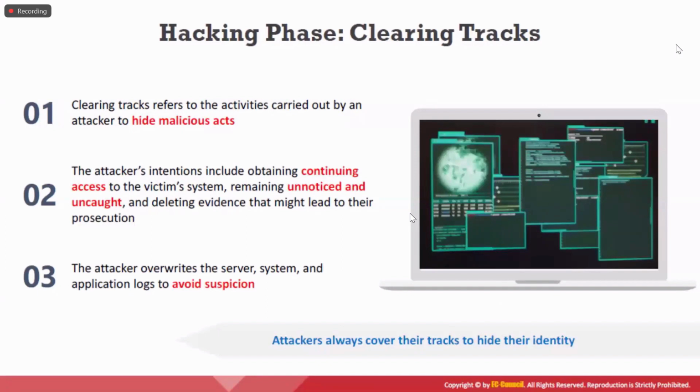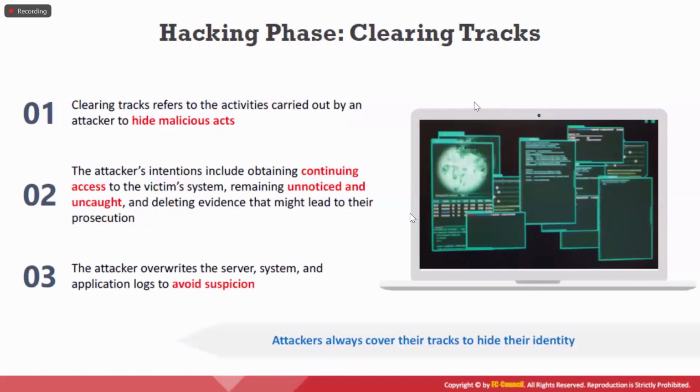But as a penetration tester, why do we need to clear the tracks? Because the client has to deploy their product. Whatever things we created, like malware, might affect the other systems in their network. So we have to clear whatever we created in the targets. That will be our goal after the objective is achieved.